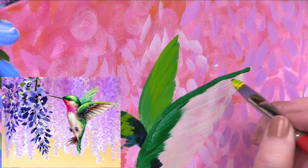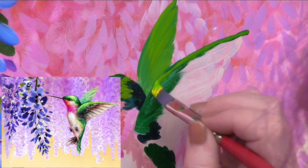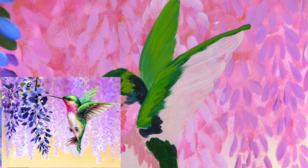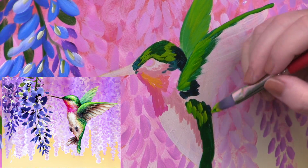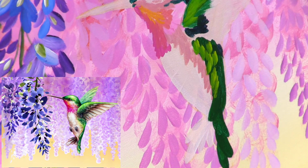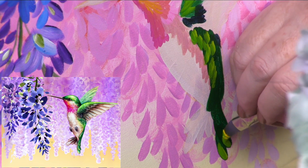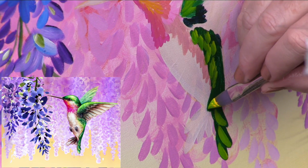So definitely come here and right along here, maybe just pull this back a bit. And then just in the center of this wing, I'm making some little feather strokes. See how we're doing? Some little feathery strokes. And then he could use some of these here. He's got some of these light, bright green feathers coming down here, and we can talk about those. What's wonderful is on his little feathers, come to the end, pull up, come to the end, pull up, come to the end, pull up, and come to the end and pull in.